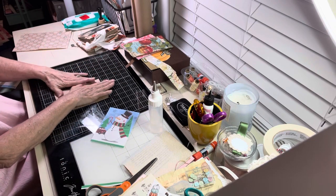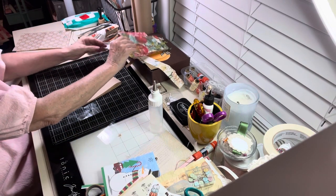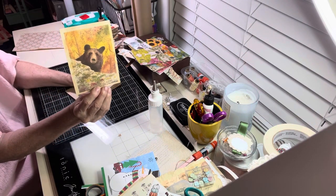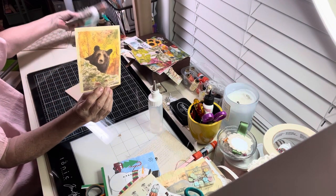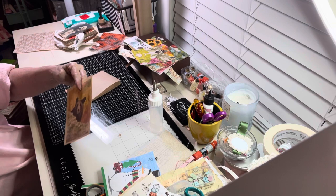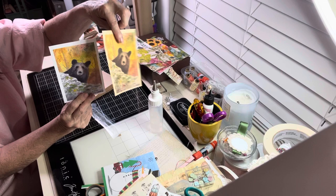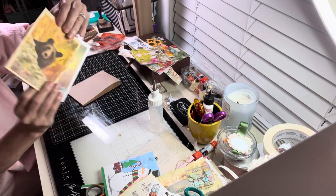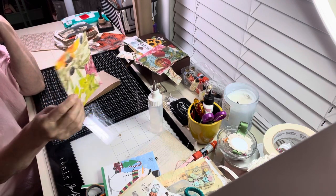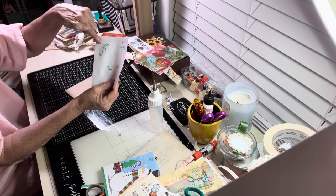Then you're going to take and put — like I said, I put fabric on this, but for time's sake I'm not going to put anything. We're going to actually use — oh, here's that postcard that I printed. And I don't know where the other one went — oh, there it is. I copied it on that paper we were just talking about, and then just cut it out. So this one I just used the napkin. So you want to cut your cardstock a four by five and a half.